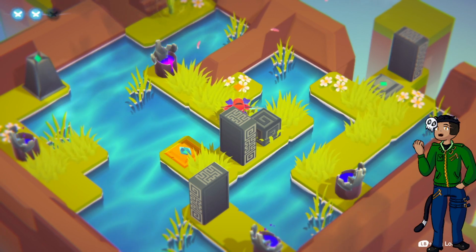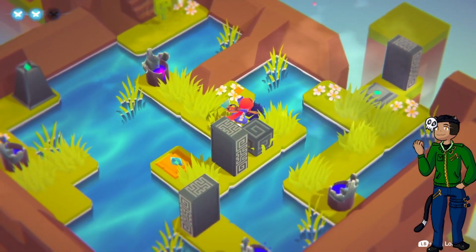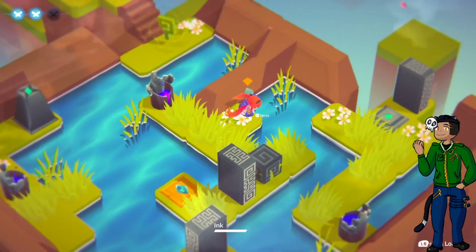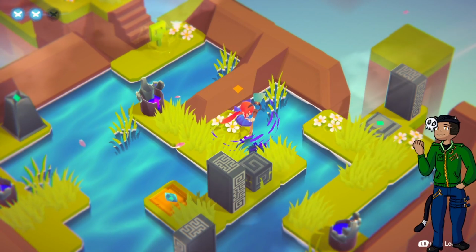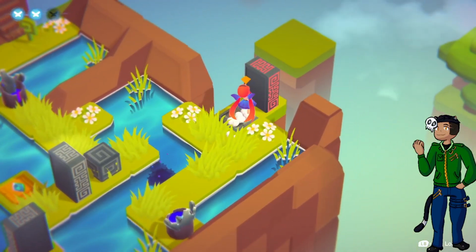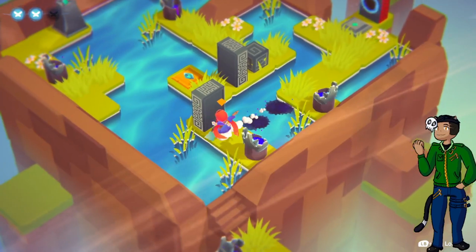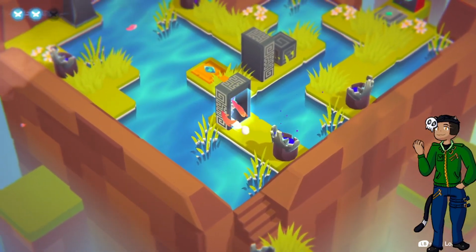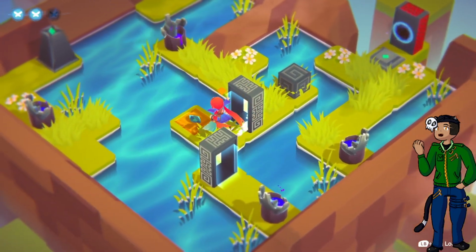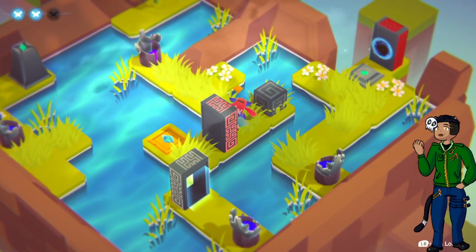I need to open a portal on this face of the block. No wait, I think I made a mistake. No, no, wait, that's exactly what I had to do. So let's open a portal here. Cross here. Oh, wait, I need to press this. Okay. Now I can open the portal.